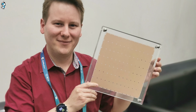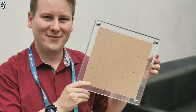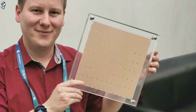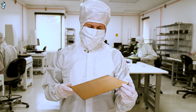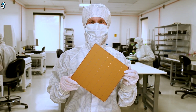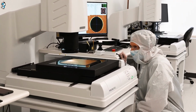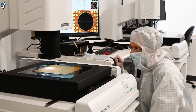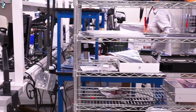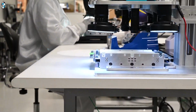The Cerebras WSE2 measures over 46,000 square millimeters. That's more than 56 times larger surface area than NVIDIA's A100 GPU. By designing such a massive chip, Cerebras can optimize the layout to maximize communication bandwidth between the cores. Having everything on one die avoids the slowdowns when you have to move data between separate chips. The end result is the world's largest AI processor with industry-leading tensor processing density for deep learning applications.